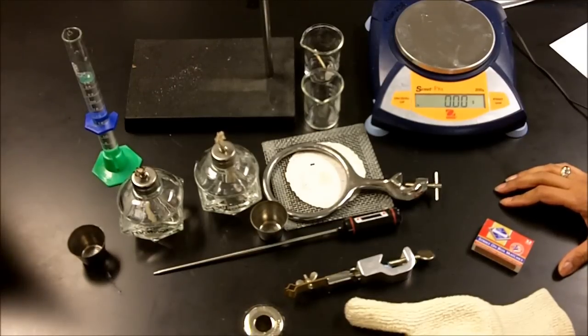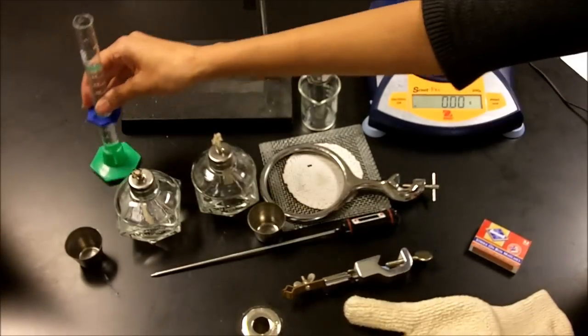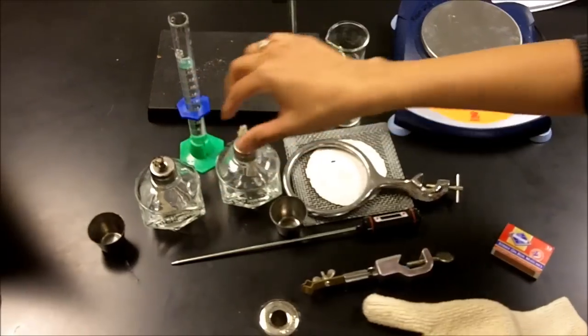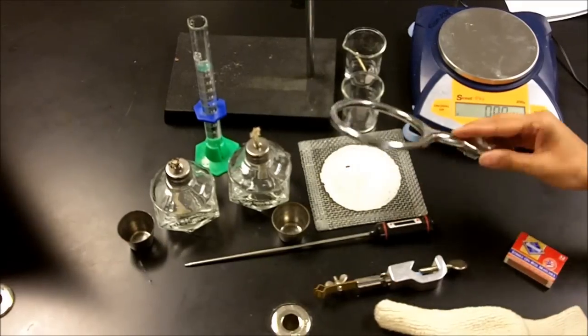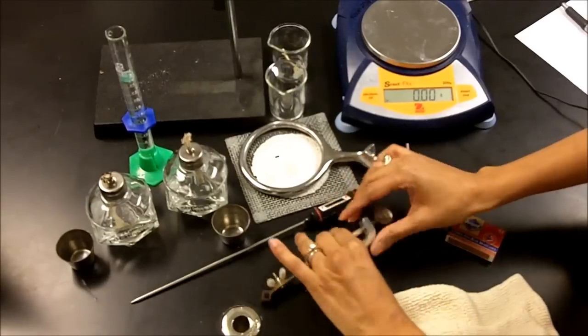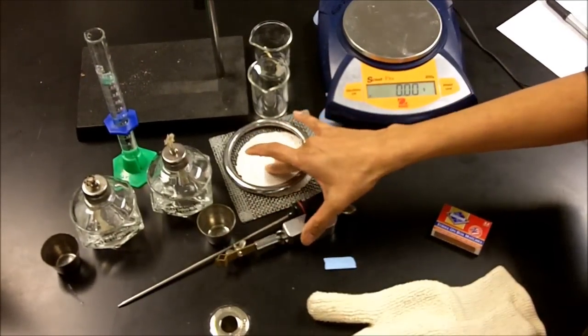This is Unit 5, Lesson 10's lab of heat of combustion. So the materials you need are 25 milliliters of water, a burner for methanol, a burner for isopropyl alcohol, the caps for both, a ring clamp, a wire gauze, thermometer, a thermometer clamp, and again, all four of these materials can be obtained from your box.